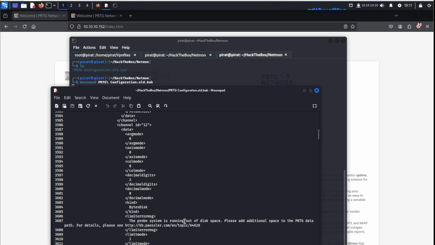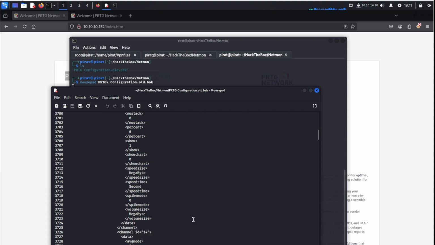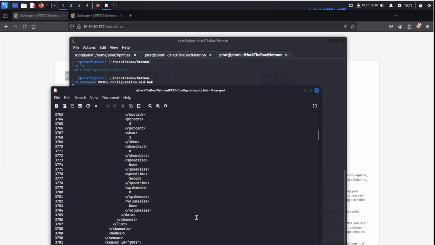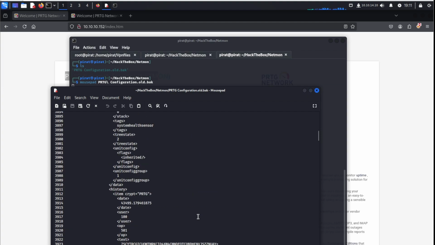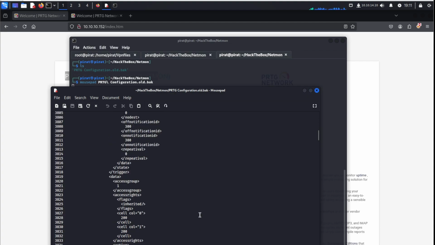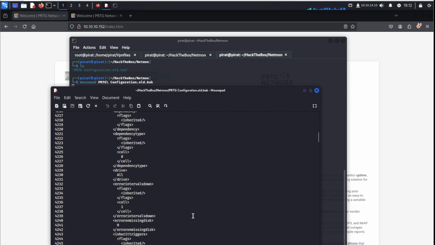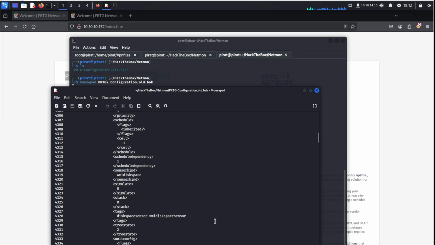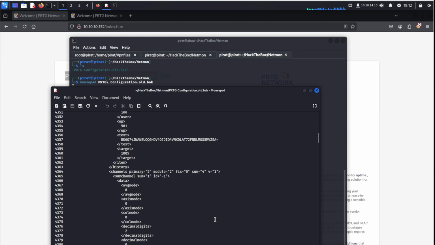And those are error messages. I thought there was something here. Did I see something here? We're looking for credentials.